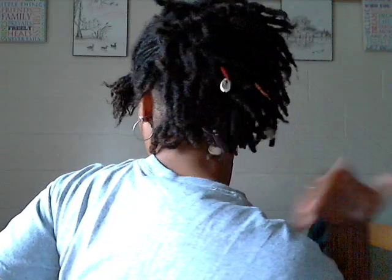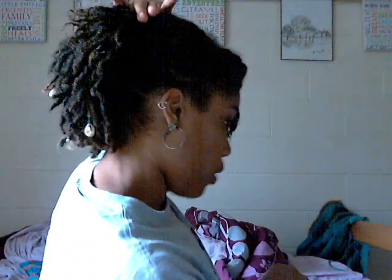Hold on. Let me do it first, and then I'll show you. Okay, this is what happened. My ponytail holder started sliding during the day, so then my locks started popping out. So this is what it should look like. You see how it's long and hanging? But instead of my ponytail just being right here, it goes all the way down.